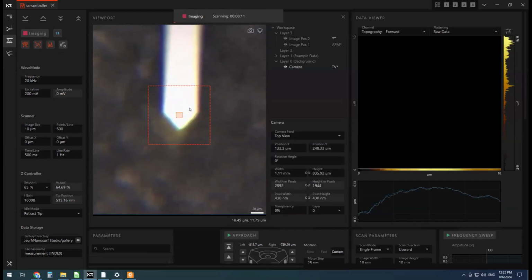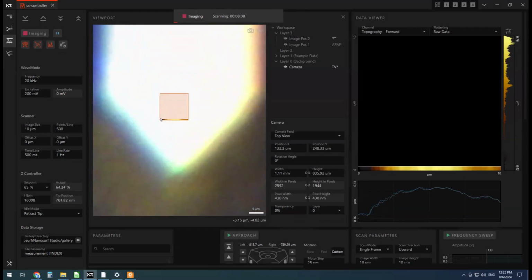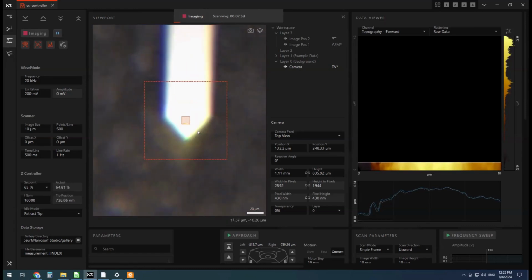So if I click on this video here and use the scroll wheel to scroll in, you can see what we're working with. So this little area here represents the 10 micron area we're imaging in. You can see that image is starting to form here. This dashed line represents, I think, the 100 by 100 micron area that we have available to us without opening up the hood and moving the sample.